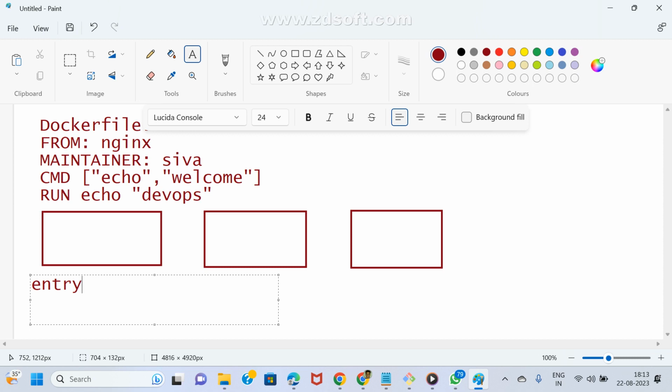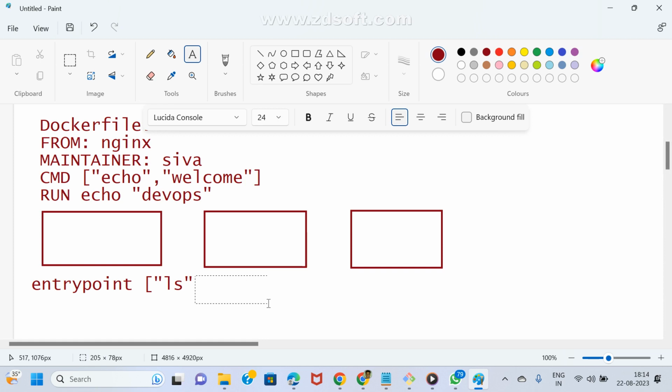Can I write it in lowercase or not? Yes, sir, lowercase. Docker instructions, you may write either in lowercase or uppercase. Then double quotation, again I want to give ls, just hyphen. No need to give a comma here. There is no comma. Now you need to specify here. Double quotation already overridden. Now I need to give it like this, ls hyphen l. Like this we need to provide.